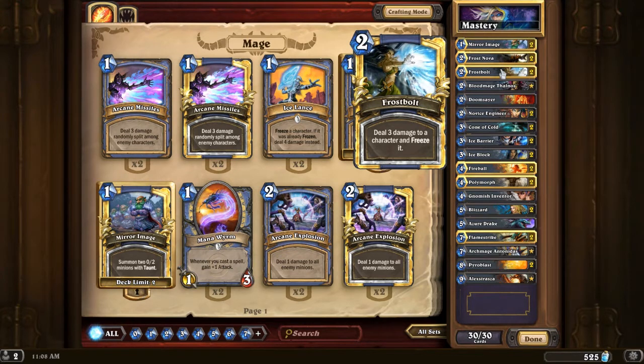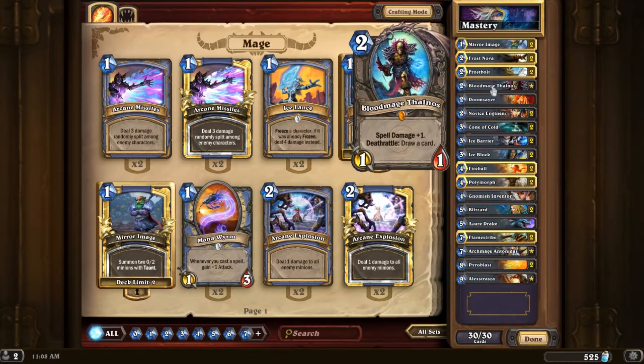Frostbolt. You can remove enemy creatures or you can save them for good combos at the end, like 2 fireballs and frostbolt for a total of 15 damage if you have no spell damage on the board. Blood Mage Talnos, which is basically a 1-1 for 2, but it has +1 spell power, so that's really good. You can always play it like turn 5, 5-mana crystal.